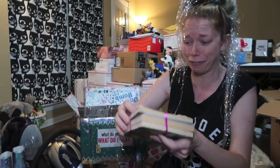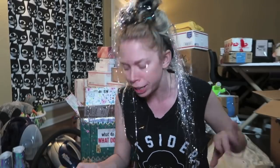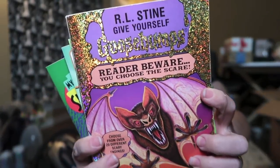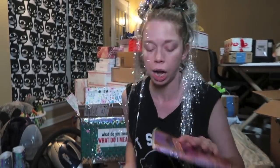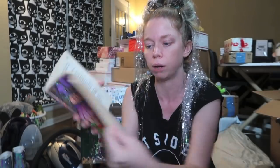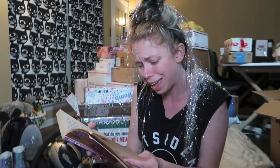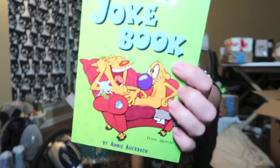I am so excited for this. Look at this cute book bundle that they put together — you guys should be on eBay. Goosebumps book: 'Reader beware, you're in for a scare.' Is this literally a choose your own adventure? There are 20 different scary endings that you can pick from. This one came out in 1995. We have the CatDog joke book — when does CatDog go to a baseball game? When it's a double header.